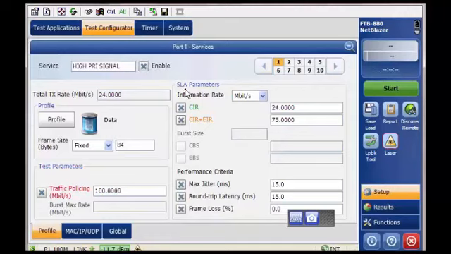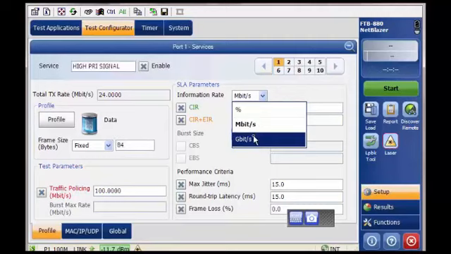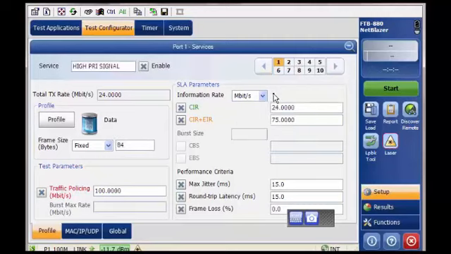You can configure your SLA parameters. You can configure whether it's percentage or gigabyte or megabyte, different units. So you can enable or disable the CIR or CIR plus EIR.